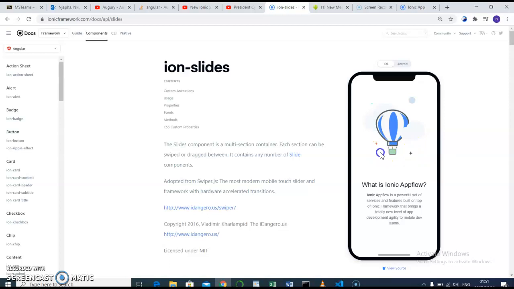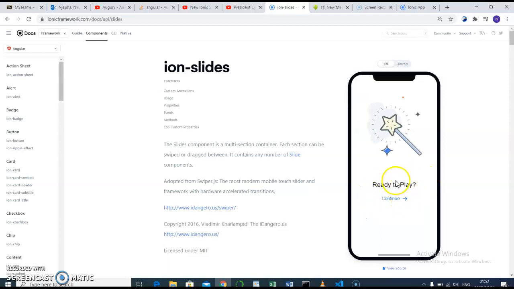So what we'll do on the first slide is basically welcome that person using our application, and just briefly give an explanation of what the application is about, what the company is about, and the start button or login button, and the sign up menu here.